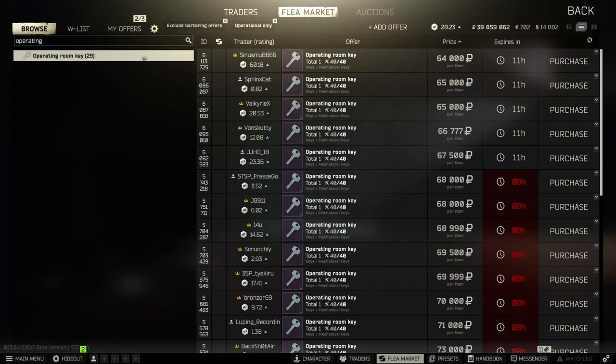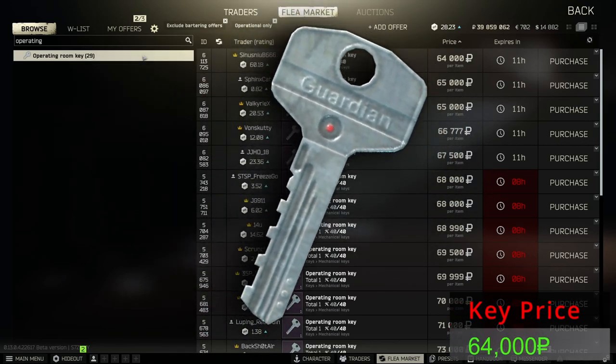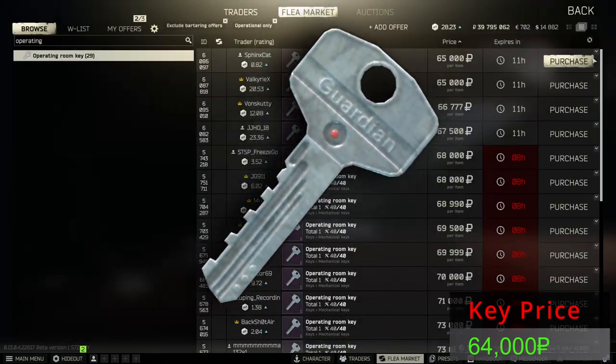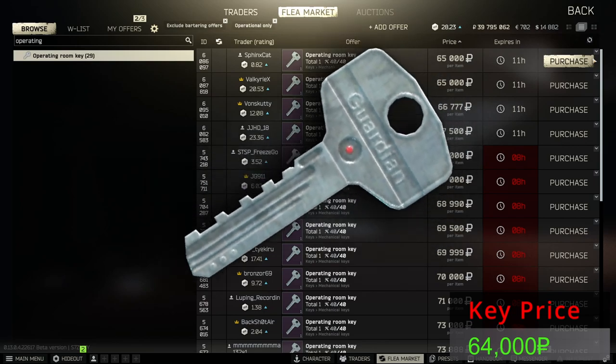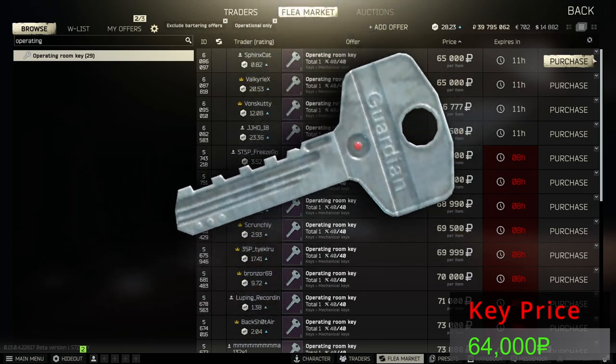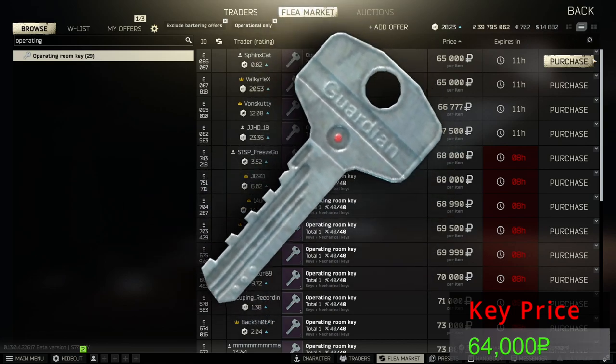This time, operation room key. 64K. A steal. Let me buy one. Done. Behind the locked door, you can find electronics, currency, one med bug, and one death cap. So, worth to check. This key is also requested for a quest.